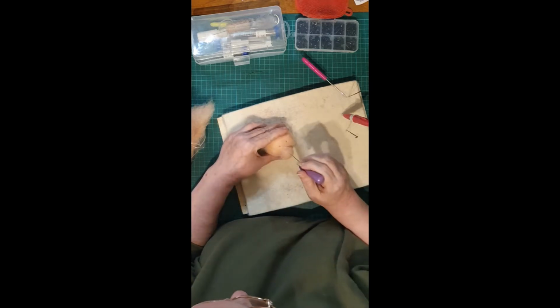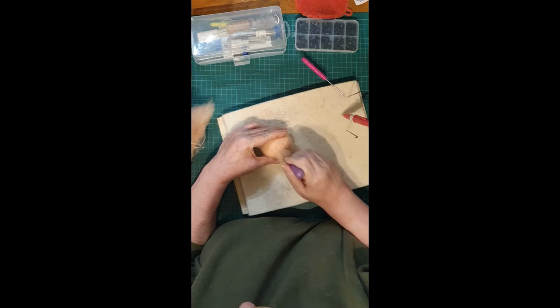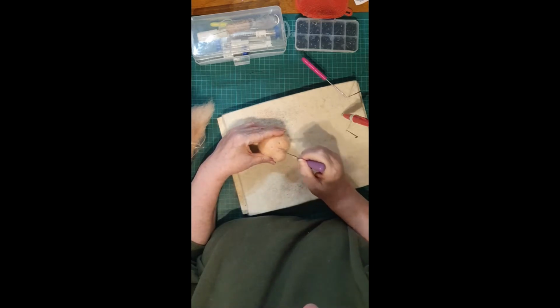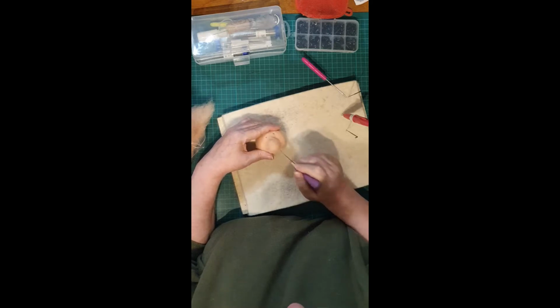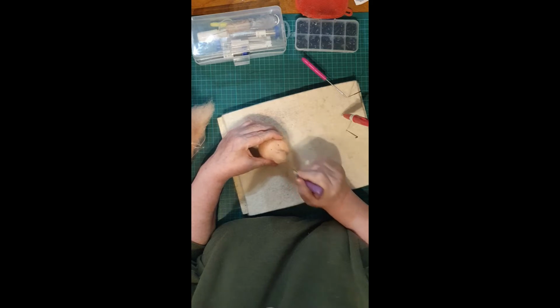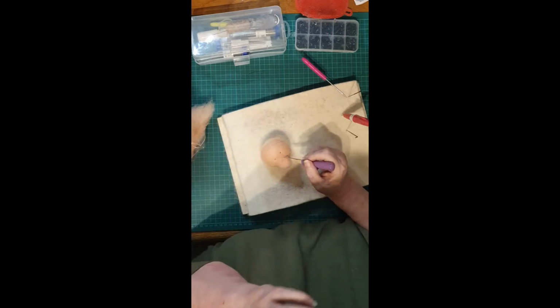A little bit of rub over the top I like to do, because I find that it helps to get rid of a lot of the needle marks. Here we are, and I'm now gently stabbing over the main part of the nose there.